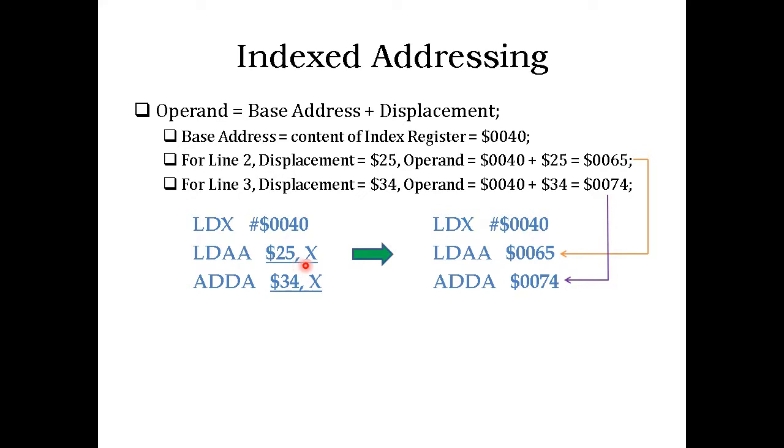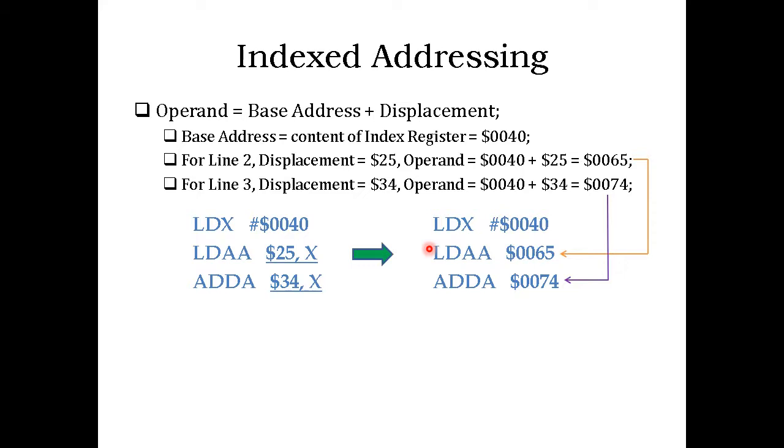See? Now if you look at the three lines that you have at your right side, we understand what they are, right? We pretty much know what they are. That means every time you are given any instruction in the indexed addressing mode, you have to calculate the operand. Once you calculate the operand, we understand the rest, right?